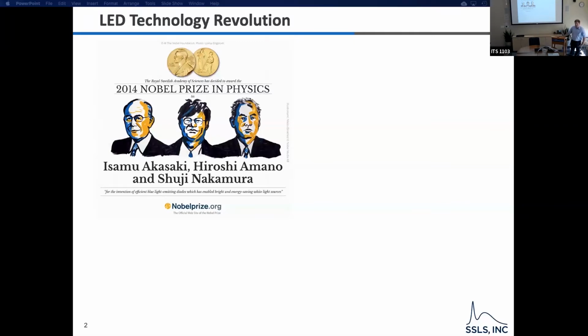I was at a photonics conference earlier this week, and they had this poster of pioneers in optics and photonics. And it had some of the old scientists like Fresnel, or people who came up with these early optical concepts and theory. And there's Thomas Edison in there. And so I took a picture of it because in my mind, Shuji Nakamura should be our most recent LED pioneer or optical pioneer. It's really a huge impact, and that's part of the story.